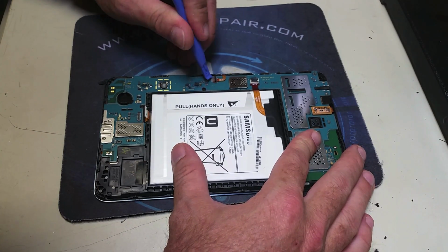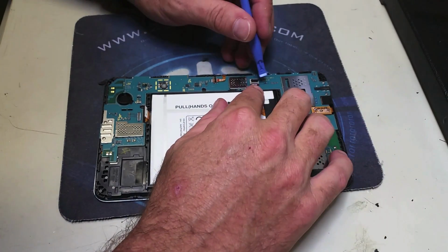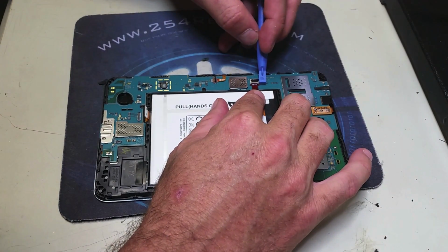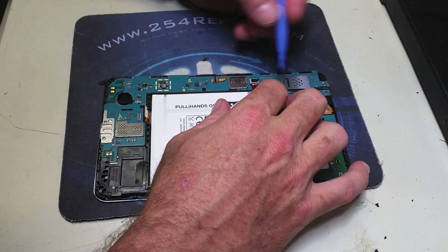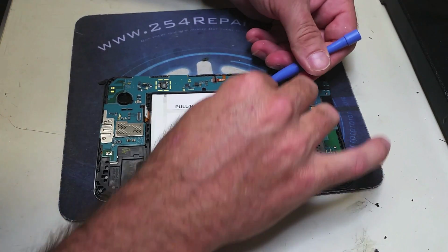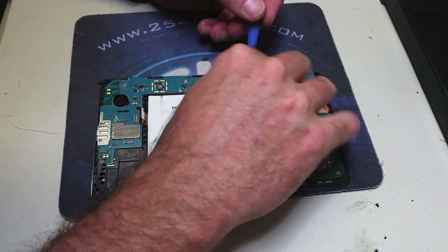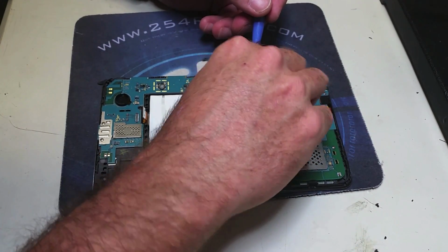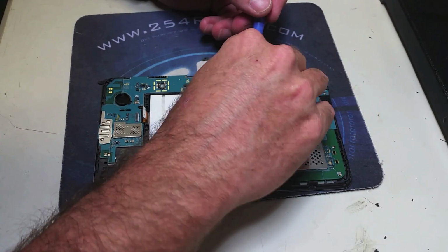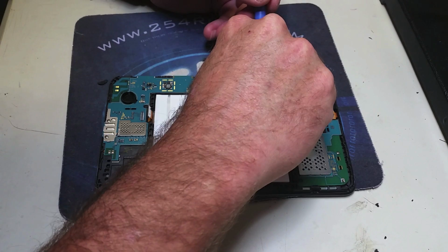So at this moment, what we're going to do is lift the clips that keep those flex cables in place, and we are going to carefully pry them from each side, left and right, using our plastic tool in order to pull them out of the clips that hold them in place.